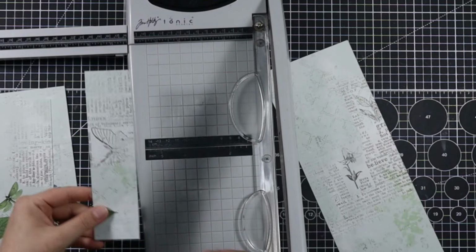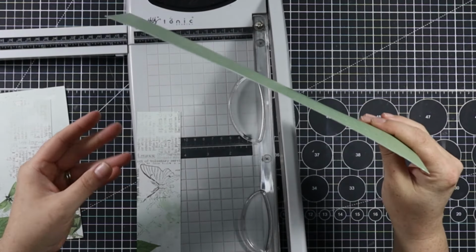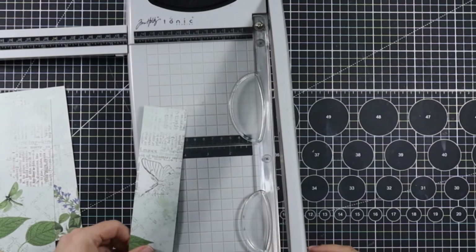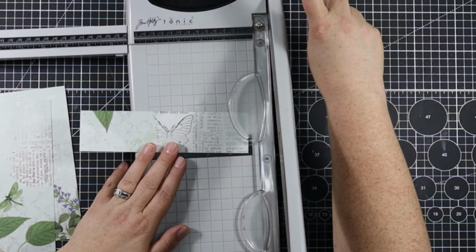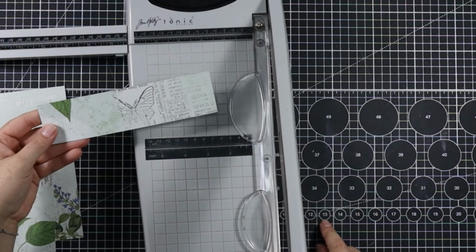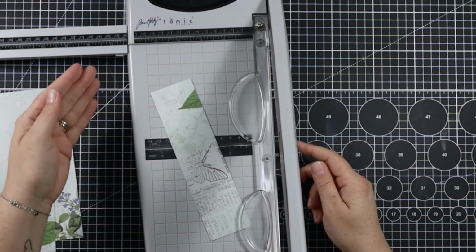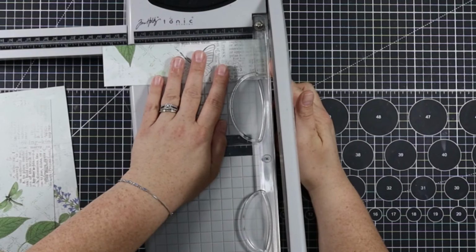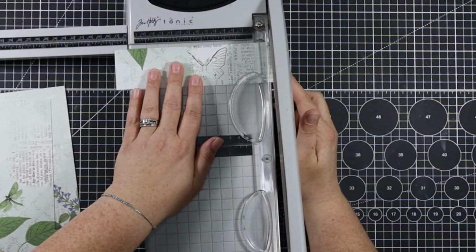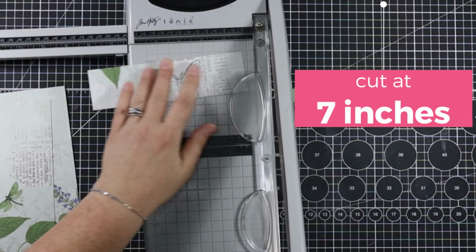Okay, now you'll have this strip left over, and you'll also have this larger piece. We're not going to need this piece, so I'm going to set that aside. I'm going to need this piece. In my template book, it tells me I need a piece that measures 2 by 7. So this is already 2 inches. It just happens to be what's left. And we're just going to cut this down to 7 inches. So I'm just cutting off an extra half an inch here. So I'll have a piece that measures 2 by 7.